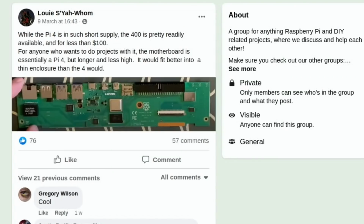So still on Facebook, Louis on Raspberry Pi and DIY Projects posted this. While the Pi 4 is in such short supply, the 400 is pretty readily available and for less than $100. For anyone who wants to do projects with it, the motherboard is essentially a Pi 4, but longer and less high. It would fit better into a thin enclosure than the 4 would.